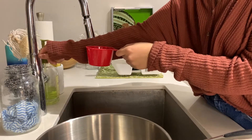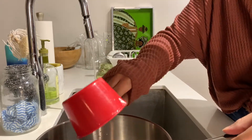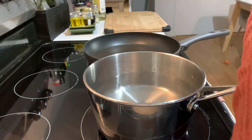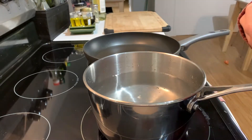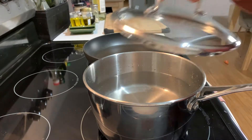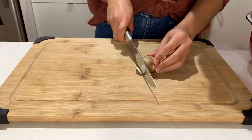The first step is to heat up seven cups of vegetable broth in a saucepan. Here I'm making the broth using three bouillon cubes that I will dissolve in seven cups of boiling water. It's important for the broth to be hot so that the rice can cook and absorb the liquid properly. If you're using a carton box of vegetable broth, you'll still have to heat it up in a saucepan. Place the lid on the saucepan over medium heat to make sure none of the broth evaporates, and wait for the broth to heat up while preparing the veggies.